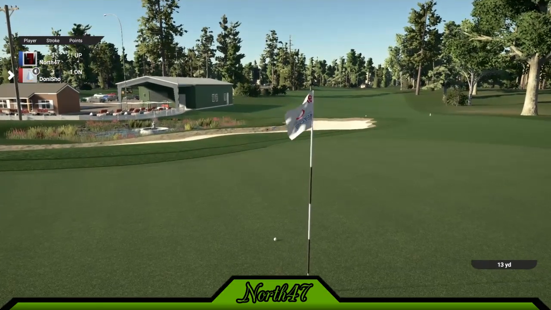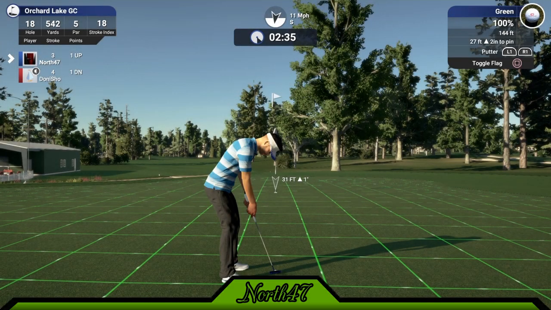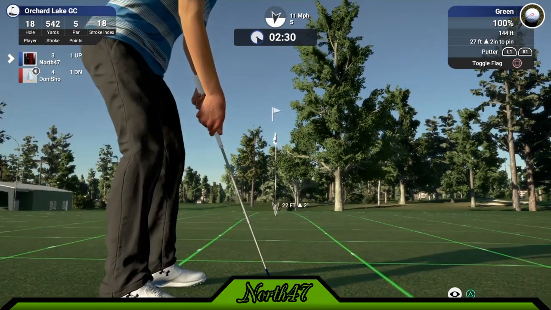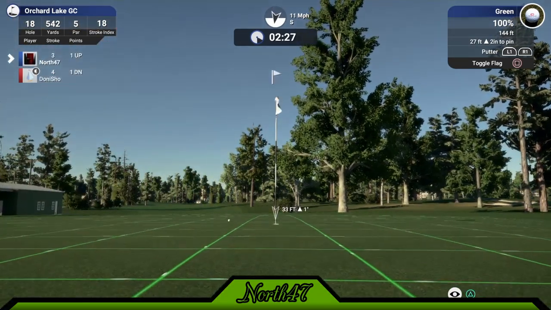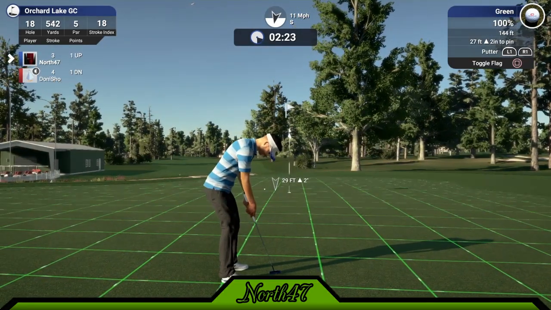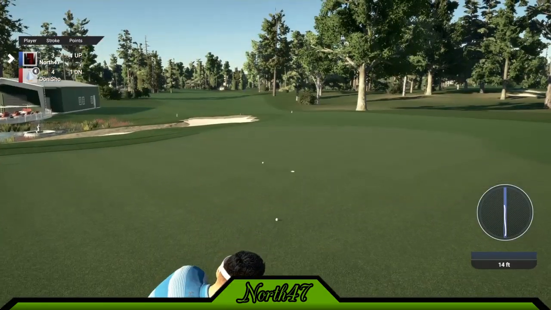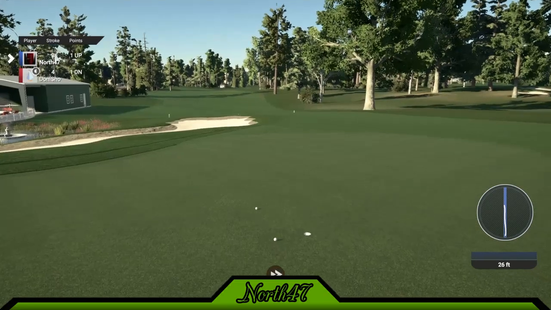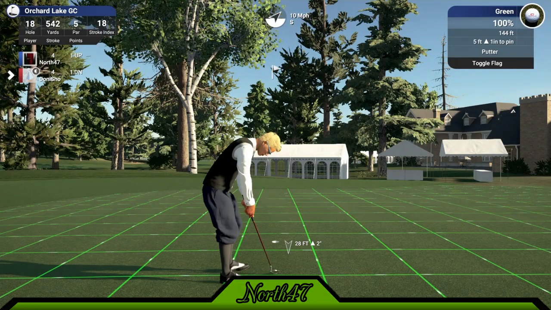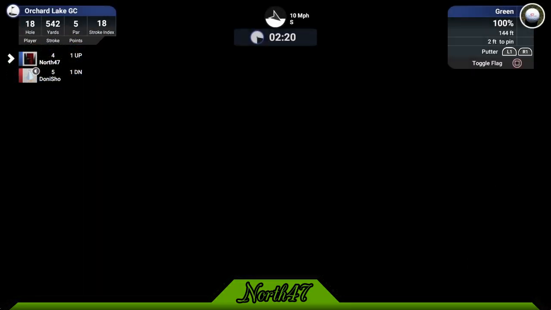Oh, lucky, good chip again. Okay, so what have we got? 27. Say it's about 28 to the pin. It's looking like it'll be about the green line. Come on, turn a little bit more for me. Oh, that turned back. Oh, I didn't see that bit of right to left there. Nice putt in for the birdie. I'll take the half.